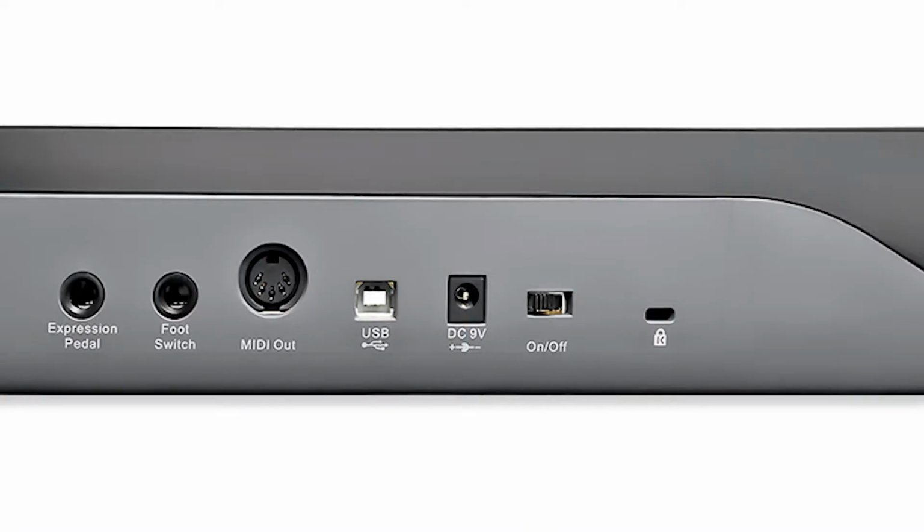On the back of the GXP 61, you've got both an expression pedal and a sustain pedal input. You also have your MIDI DIN port, your USB jack, your DC power supply, and your on-off switch.